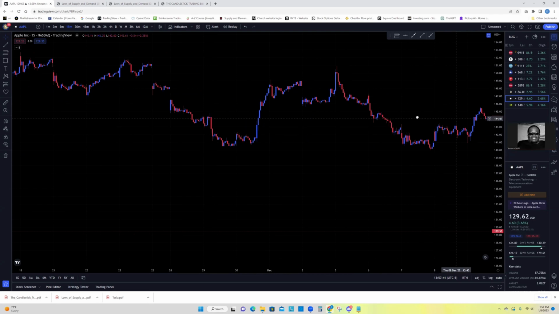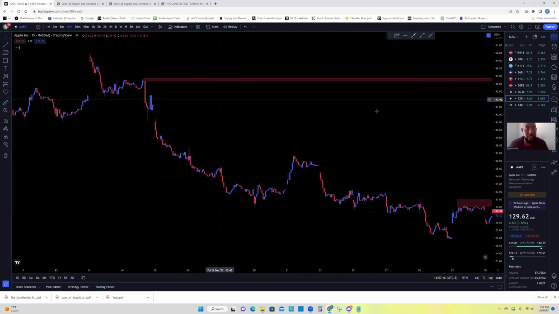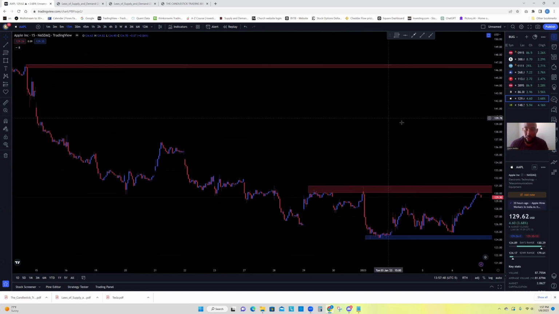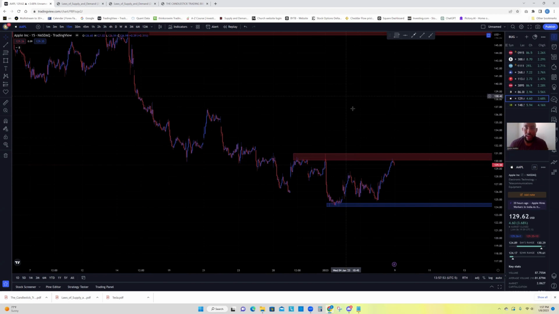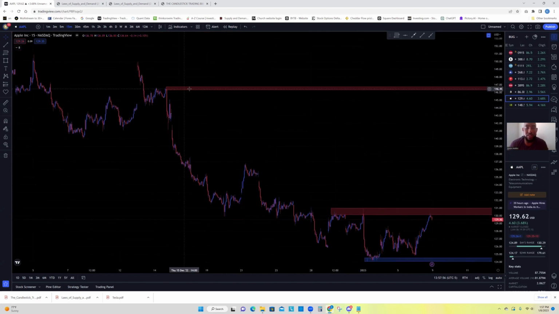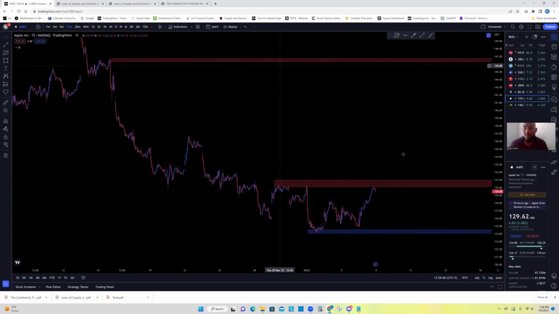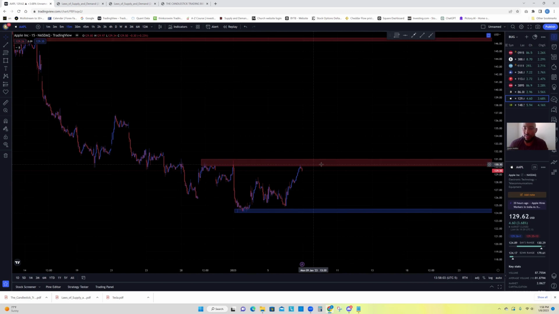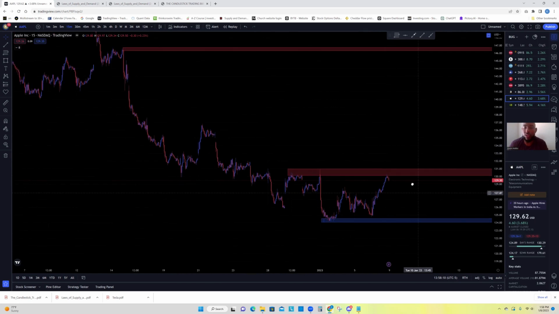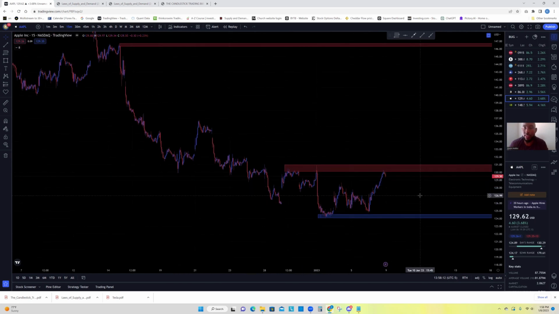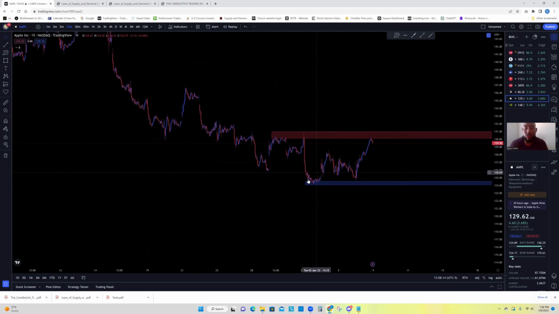Okay. So what I'll typically do, just say for instance, we're trading Apple right now. You see that? The market is basically way down here. Now, I technically am not going to look to draw this zone here, right? Because the market is not going to get up there in the next 2 weeks that I'm trading. So I wouldn't even look at that area. I'll look at a supply and demand based on the areas that I'm currently trading. And then sometimes I'll go all the way back.